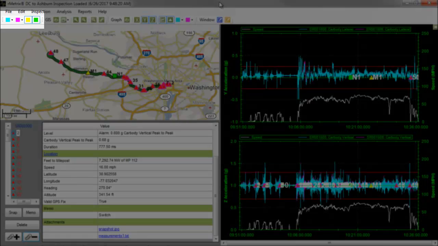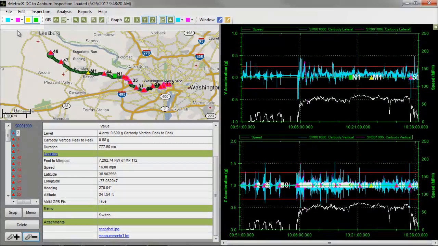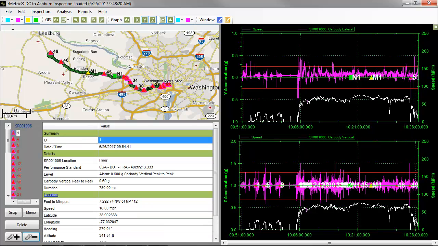The first toolbar at the top of the rMetrix window can be used to manipulate the view of the exception data window. This toolbar toggles exception data by accelerometer. Each accelerometer is assigned a specific color. For example, clicking on the cyan icon, the color designated for accelerometer 1000, and selecting None, removes this accelerometer's exceptions from all the data windows, including the exception data window. Clicking on the cyan icon again and selecting the performance standard adds these exceptions back into the exception data window.